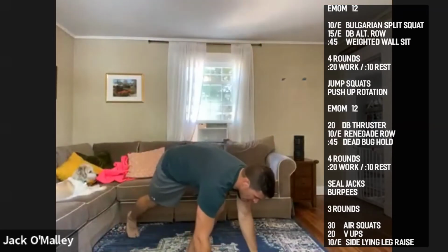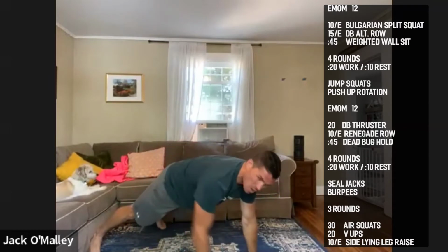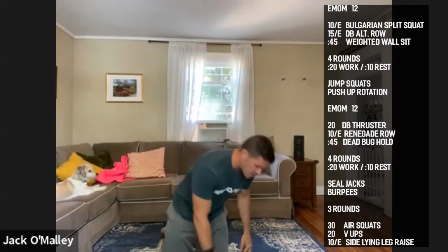20 there, then we're gonna go 20 total renegade rows. So we just did that push-up with the rotation, now we're working on the pull version of having one limb doing work at a time, all right? So we're gonna go 10 per side there, 20 total.